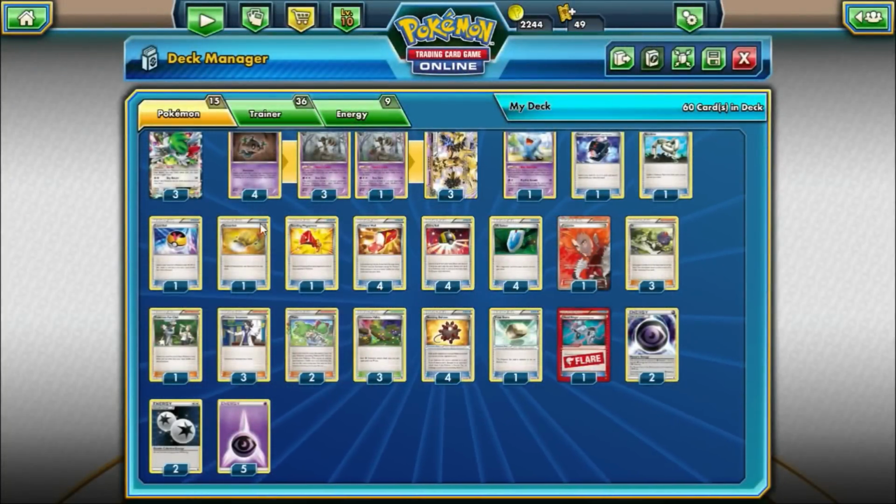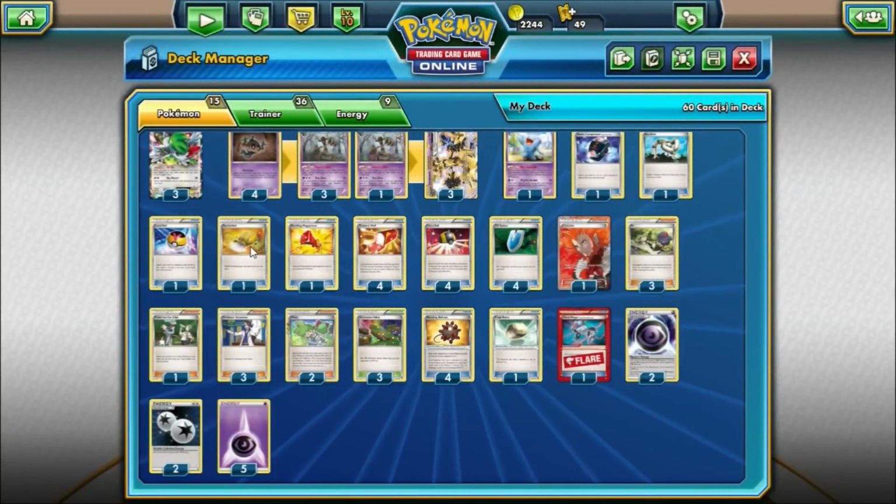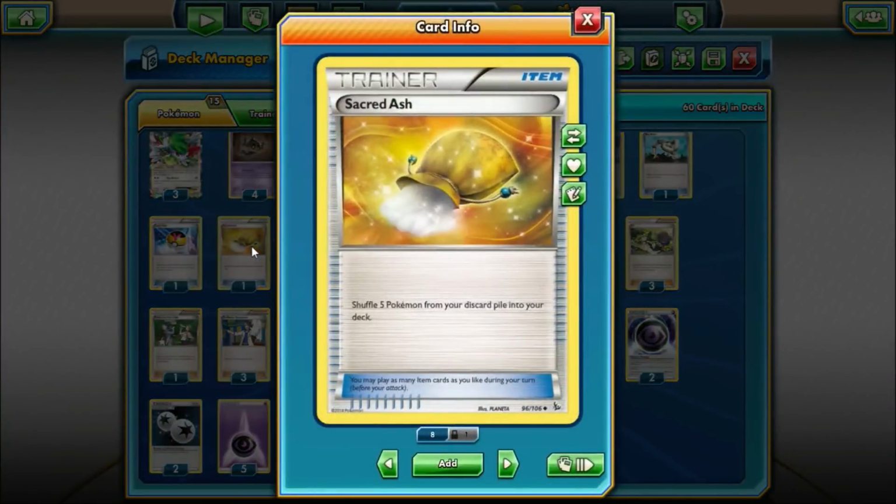So the other recovery card that we're going to be playing is Sacred Ash. And this is a little bit of an unusual choice, I think. A lot of Trevenant decks typically favor Super Rod, but yeah, Super Rod, I don't know. I always felt like I wasn't getting enough back with it. With Sacred Ash, you can get an entire Trevenant BREAK evolution line and another Trevenant evolution line. Whereas just with Super Rod, you're probably going to get like an Energy and a Trevenant and Phantump.